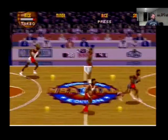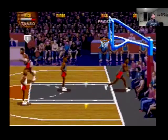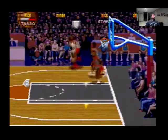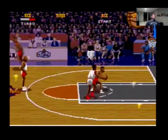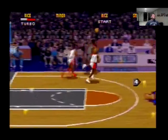Computer's got a 3-point lead right now. I don't want to get into a 3-point shooting game yet. I'll see if I can get some steals, maybe get on fire. That's the best strategy, honestly. If you could get on fire in the fourth quarter and then start goaltending without a penalty, it's going to be huge. Huge block there.